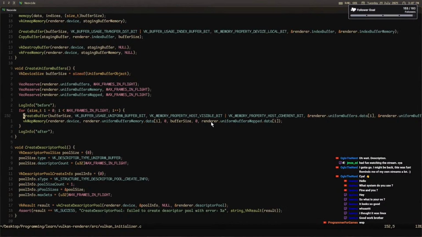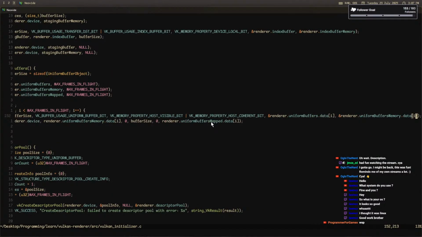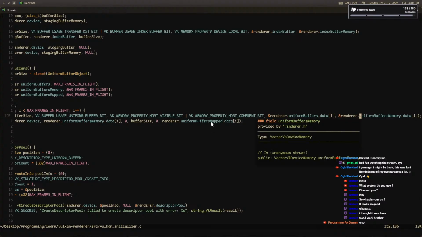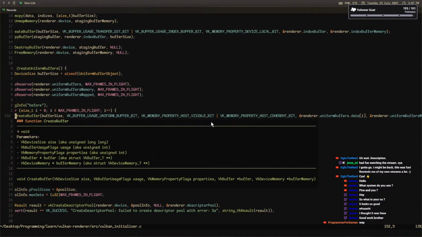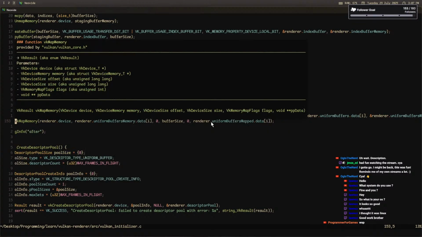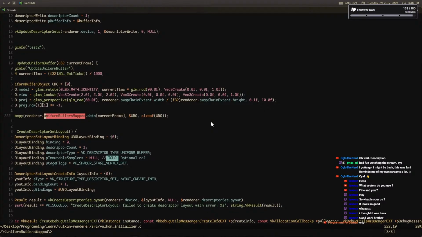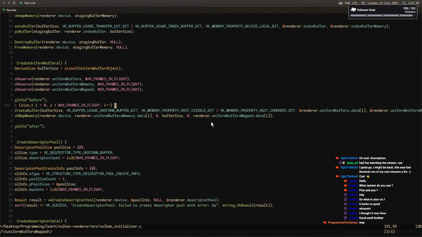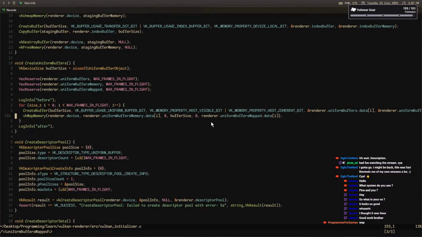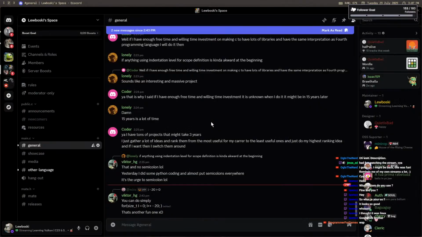It should be void pointer, right? This buffers mapped. I'm not sure what is the problem. I mean, I'm setting it to void pointer, no?